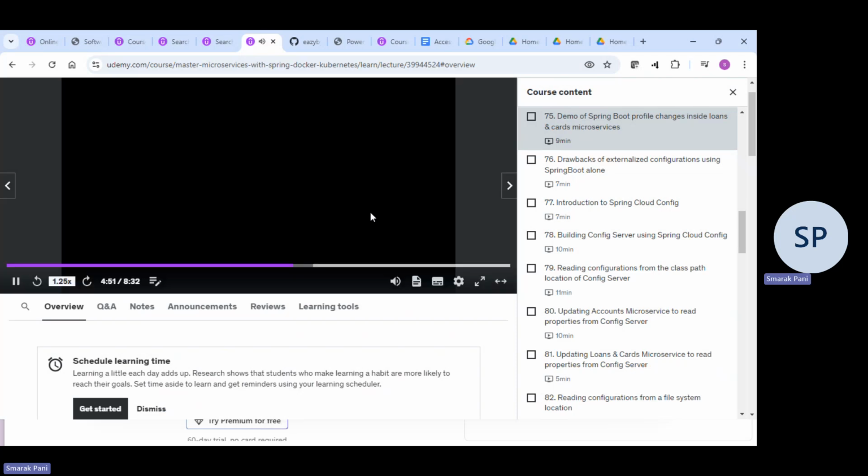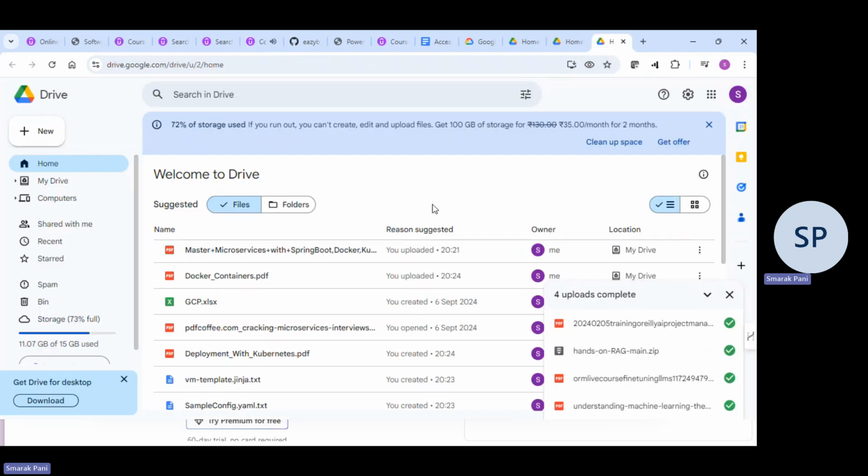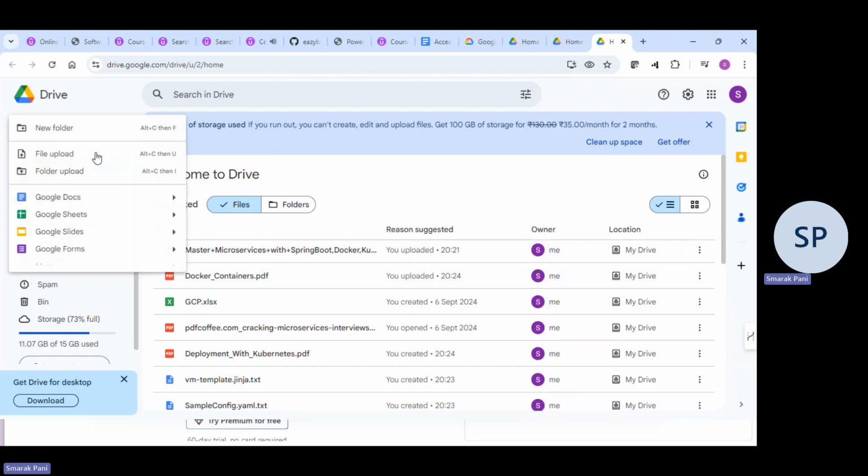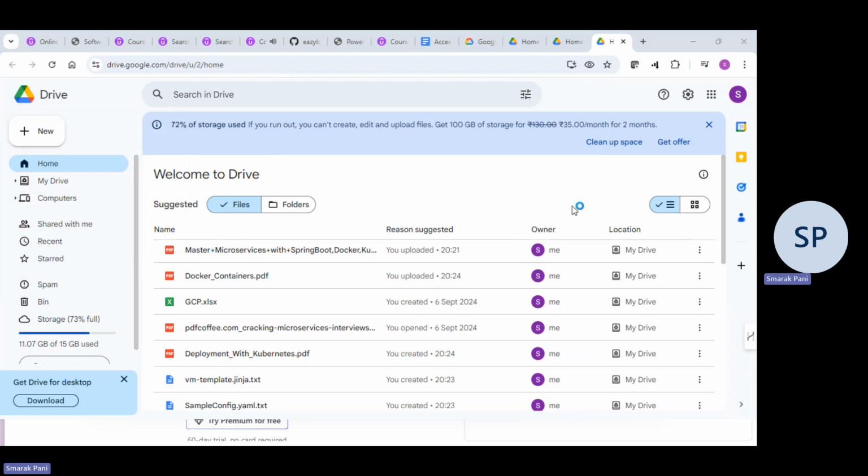I'm just trying to invoke this contact info. You can see I'm getting the prod related properties inside the response. The same you can confirm with the build info where we'll get 1.0 as an output. With this, all the loans related APIs are working perfectly. Now let me stop this application and try to show you what I have done inside the cards microservice.